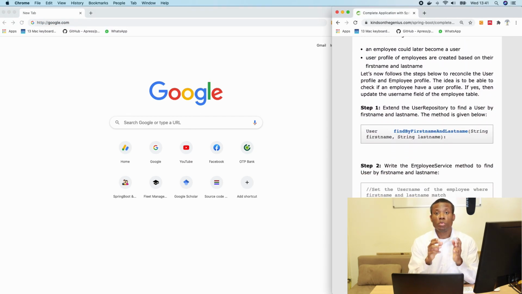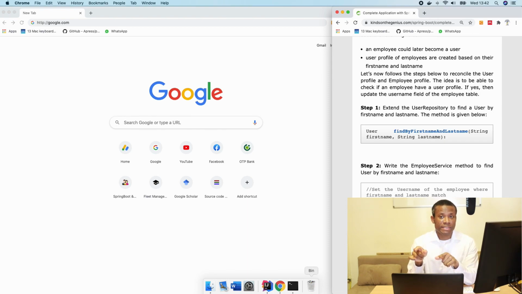I've explained this. So the first thing we want to do is, the rule we are going to use is called a business rule. Of course, you need to know about business rules. If you have an employee record and a user record, and this employee is the same as this user profile, then the first name and last name should be the same. Remember that in this application, when we are registering a new user, we enter first name, last name, username, and password. These are the 4 things. So if this is an employee, then the first name and last name should be the same. Meaning that if we have an employee record, we can check the user that has the same first name and last name, and then select that user and update the employee record with the username.